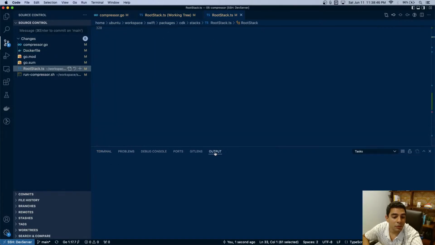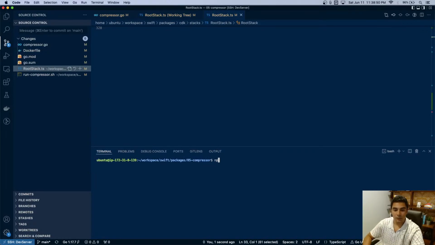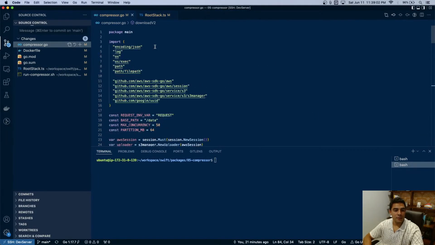I believe we should be able to run an npm run deploy right now. But before that, let's do a couple of things. Let's clean up this here.